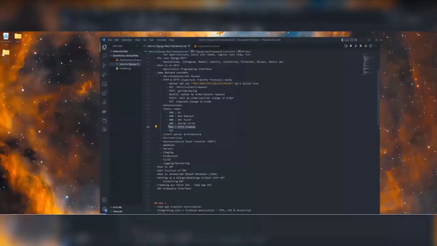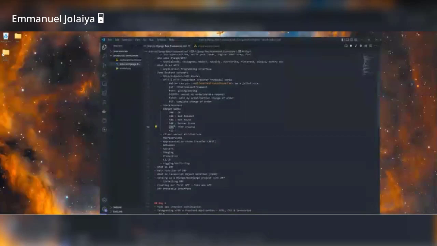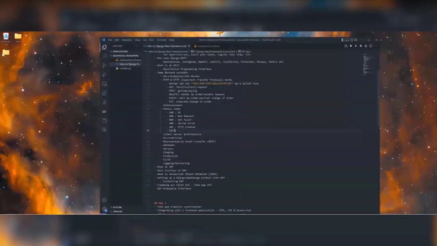Then 200 and 201 created is more like when you place an order and they tell you that, okay, your order has been successfully placed. You know, how it's done in Domino's, when you place an order in Domino's, you see your name on that screen with the time that your order will be ready. So that's 201. So, okay, they have the order. Then they not just have it, they have also placed it for you. That becomes 201. Then this 423 is more like unprocessed entity.